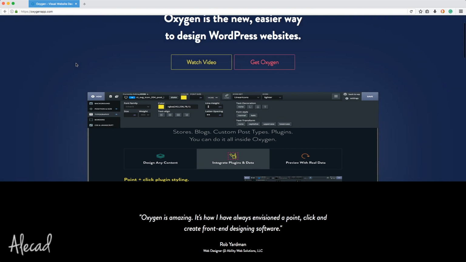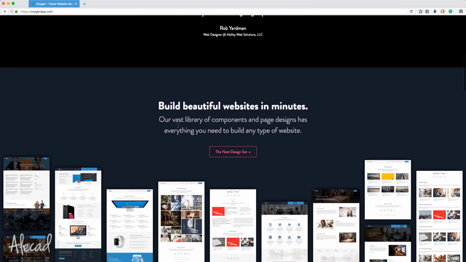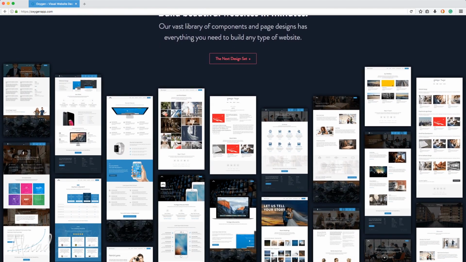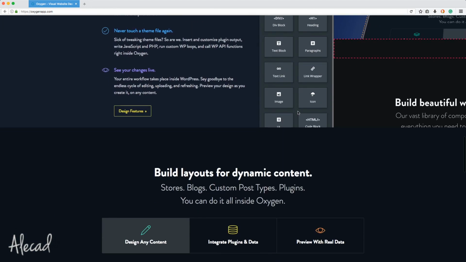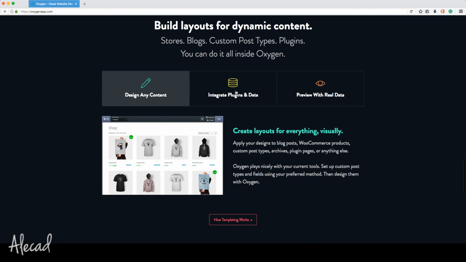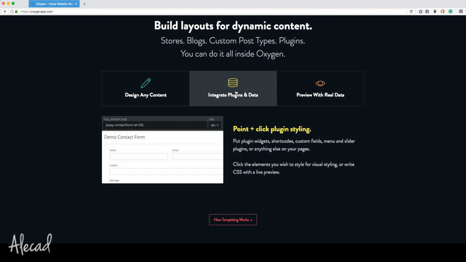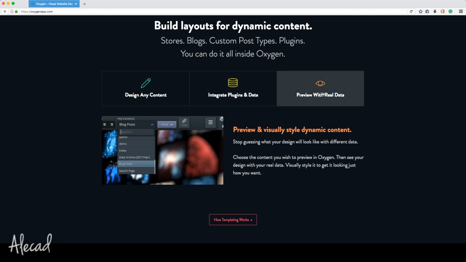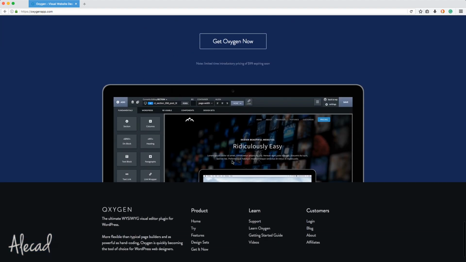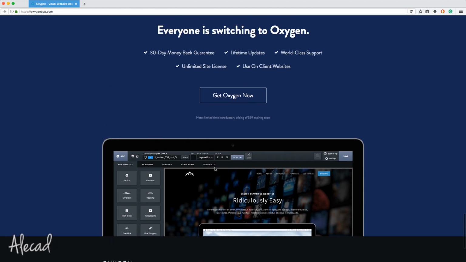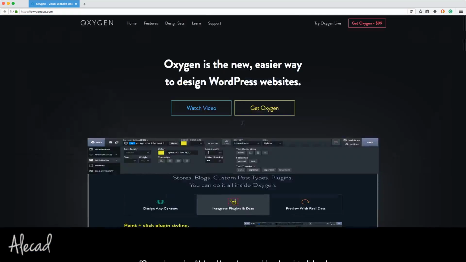First, if you never heard about Oxygen app, this is a new page builder that I wouldn't consider properly a page builder. It's more like a full theme builder because it has something more than a regular page builder that you just use on a page or a post, where you just style the look and feel of a specific section. With Oxygen app, you can actually structure and manage your entire theme. So let's take a look at what I mean.